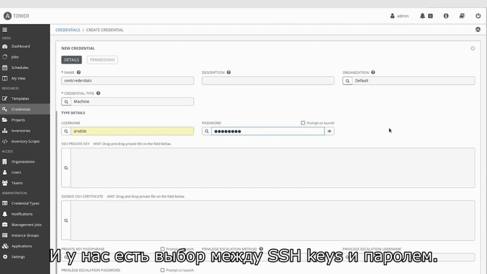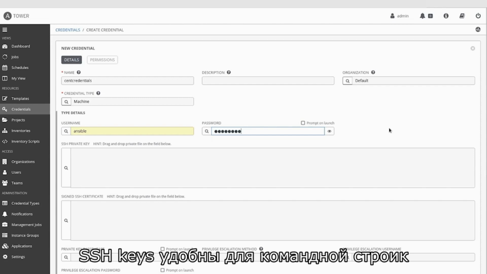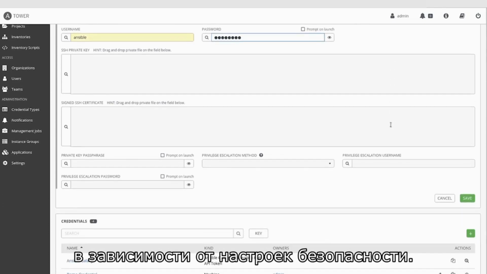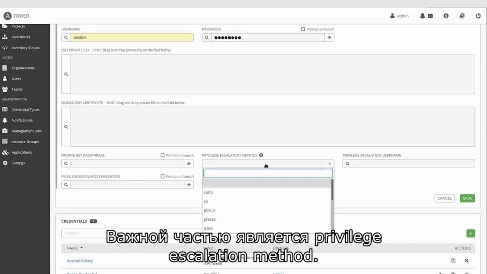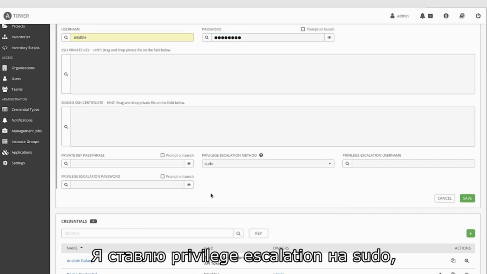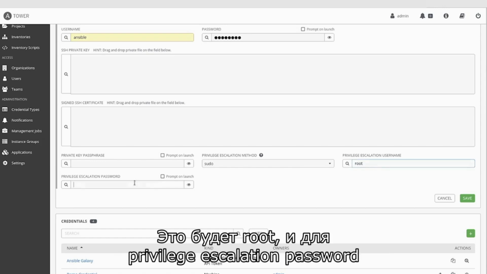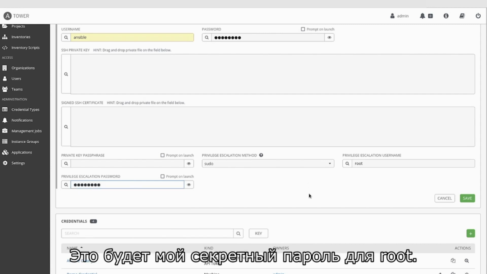You have a choice here between SSH keys and password. SSH keys is convenient from the command line, but you might also want to use a password, depends on your security setting. An important one is the privilege escalation method. I need to set privilege escalation to sudo, and the privilege escalation username, that will be root, and the privilege escalation password, that will be my very secret root password.